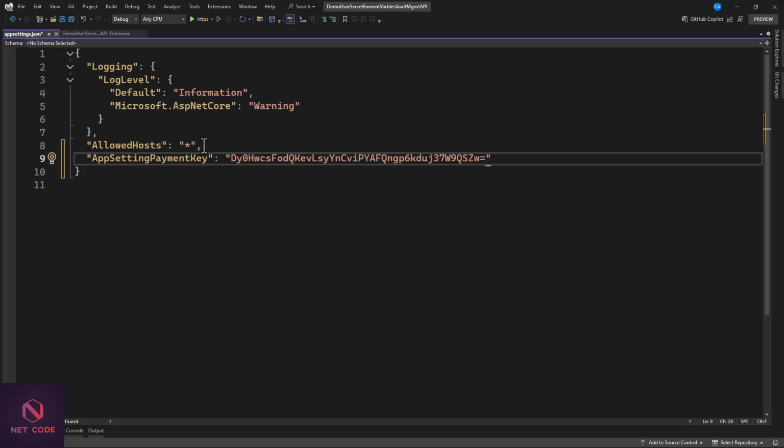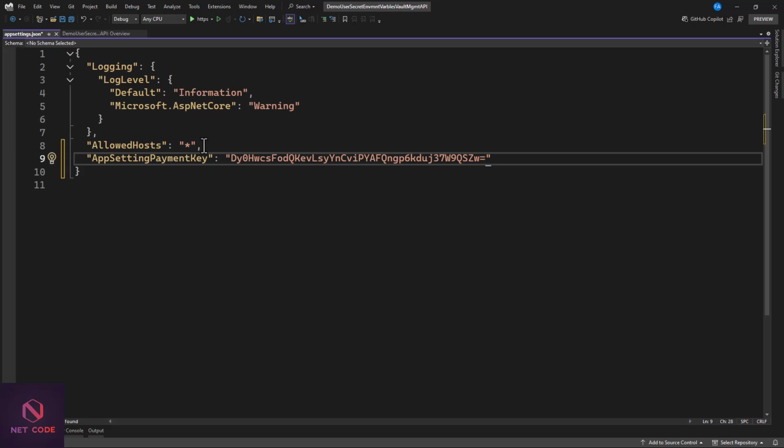You need settings which are common to everybody and which are not secured, or which don't need much security. You can actually put them in here. But for keys like this, you can find a way to put that. And now the second way to do here is to implement the environment variable.